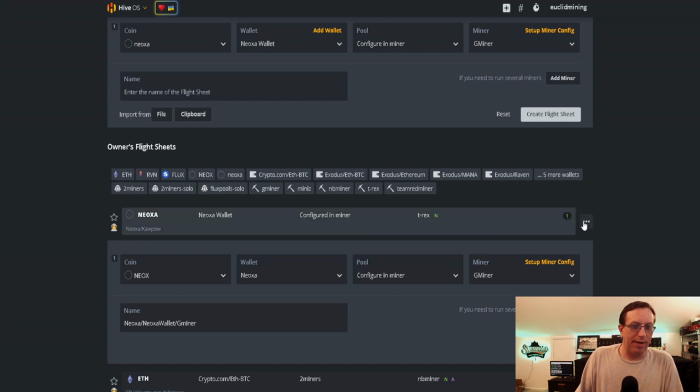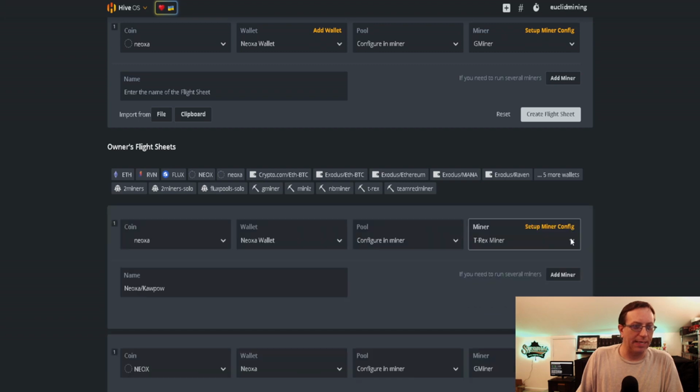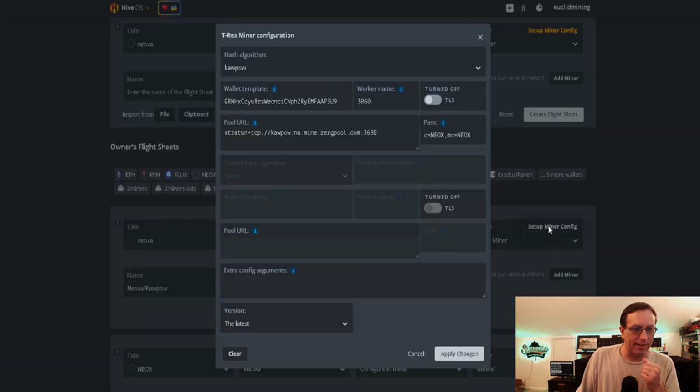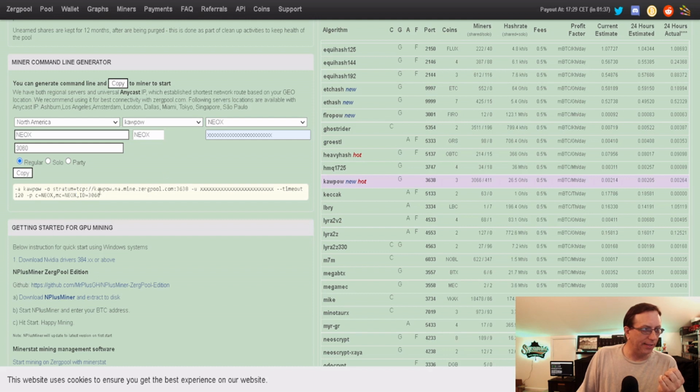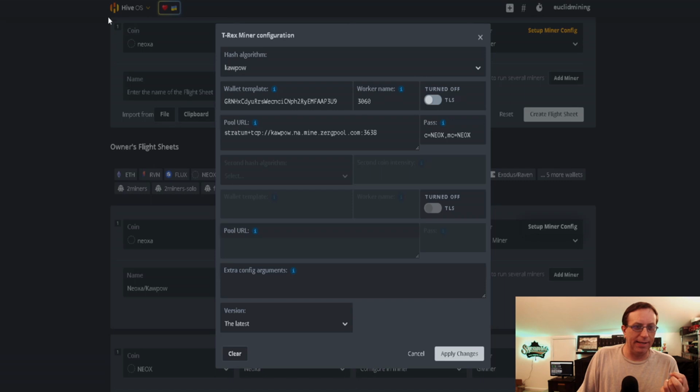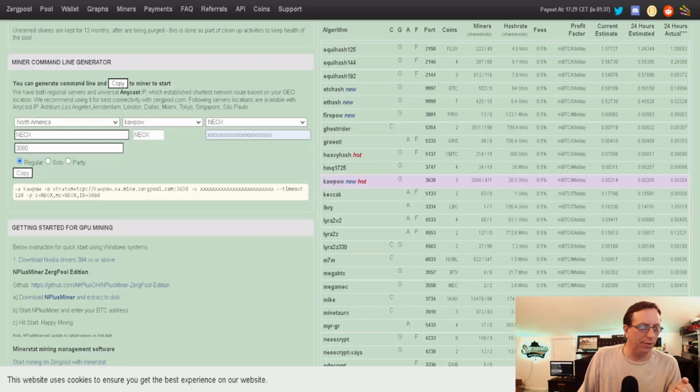So there you go. Now, if we look at T-Rex, we will look at that one also real quick and configure in miner. Now this one, you put everything in it straight across, all right, right there. And in this one also, I am the same way. So let's go back to ZergPool and you can see right here, I have the stratum and it goes all the way to the port. So in T-Rex, it goes all the way across to the port. It doesn't have a separate section for the port. You put it all in that one. Then you come back over to ZergPool.